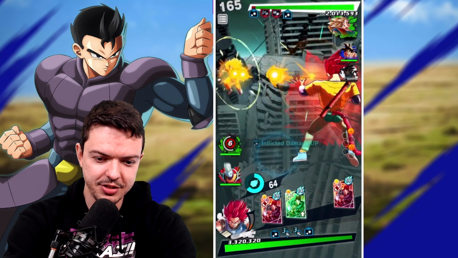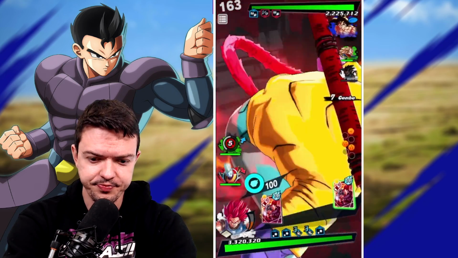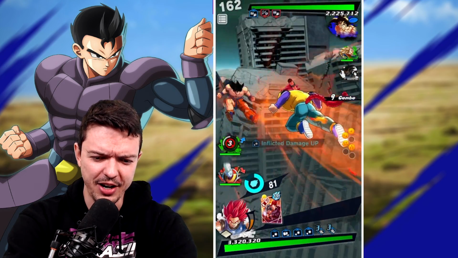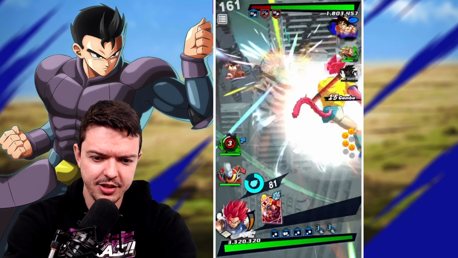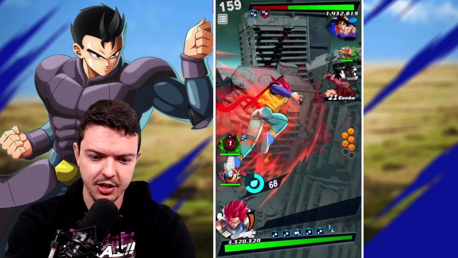See if I can do this. Oh, this is gonna hurt. Now we're gonna activate the green card shenanigans. Ooh, you know that Goku's about to be dead, right? You know he's about to be leaking, right? I know he's got his passive that still activates where he takes less damage, but let's see how this works out. Give me one more card.